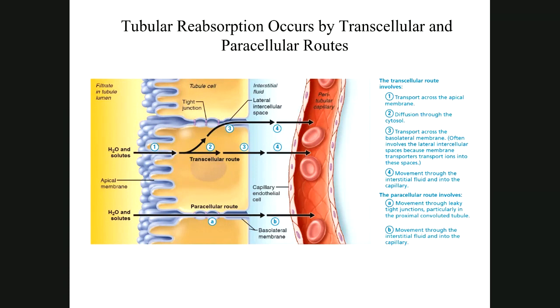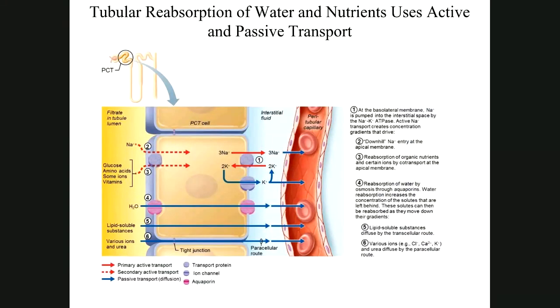And then movement from the interstitial fluid, the fluid between tissues. All right, this is the interstitial fluid, that's my cell, that's the blood, into the capillaries. All right, so let's look at the reabsorption of the sodium, how it happens. I don't know if I have some picture. That's water.